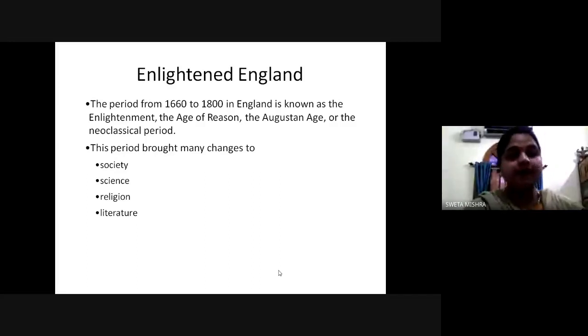And earlier, what did the people regard? They regarded natural events such as comets and eclipses as warnings from God. They thought that these were warnings from God. And the new scientific way of understanding the world suggested that we have to apply reason. People could know the natural causes of such events. So people started using the scientific method.